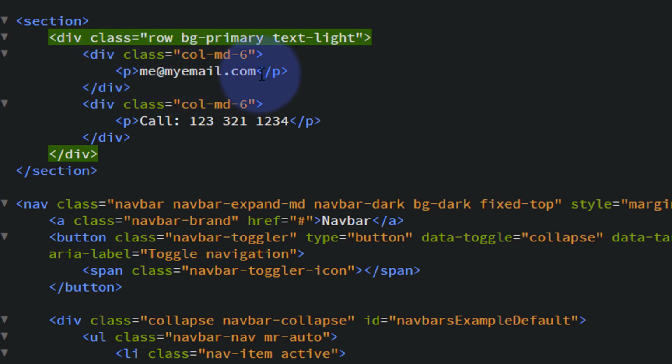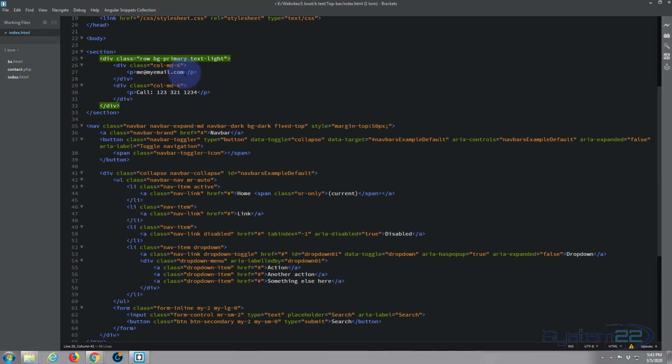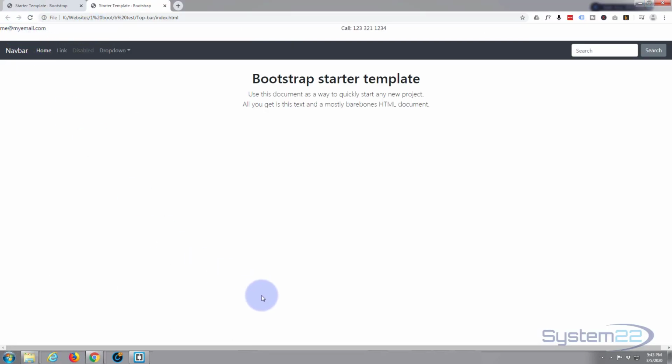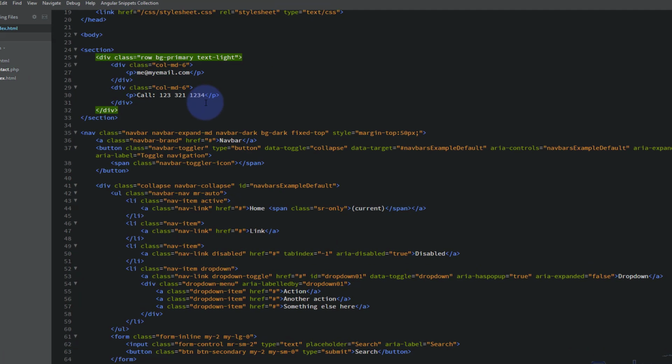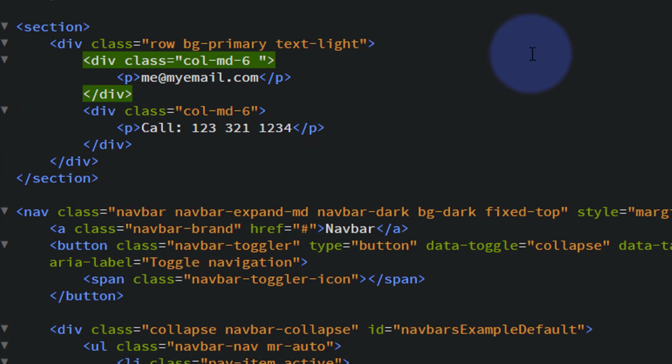Okay, and here's our text here. It's aligned left, which is fine, but it really needs a bit of space on the left hand side because it was sort of squashed up against the side, and you don't really want that. So let's use another Bootstrap 4 class to help it out a little bit. We'll say padding left 2, so that's PL-2. It goes from 1 to 5, 5 being the largest amount, 1 being the least, and I think it's in M's, which is the size of your default paragraph text, I believe.